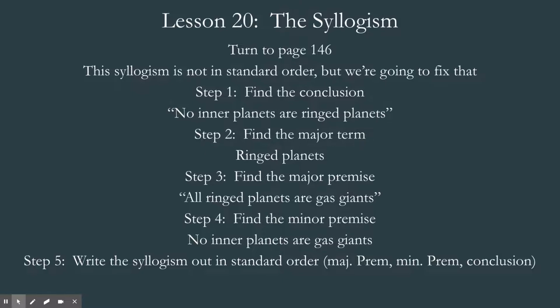So that's what I told you yesterday, guys. I hope you can see literally everything you're going to do for the rest of this unit depends on you being able to do step 1. If you can't find the conclusion, you're not going to be able to find the major term, the minor term, the middle term, the major premise. Like the whole thing goes wrong. And so we've got to be very careful. We're looking for therefore, thus, so, or consequently. And if we can't find that, we're looking for because, since, for, given that. And that's how we find our conclusion.